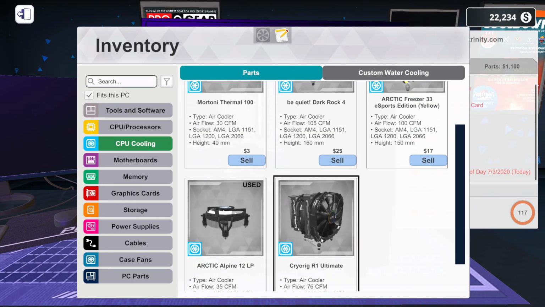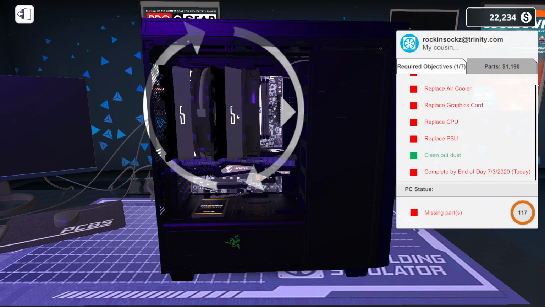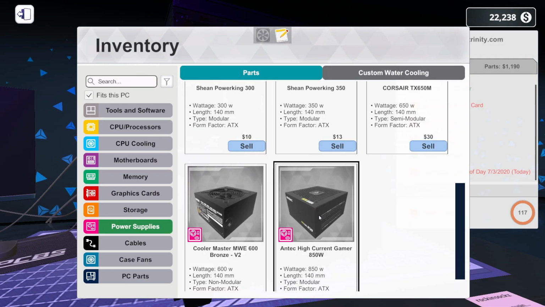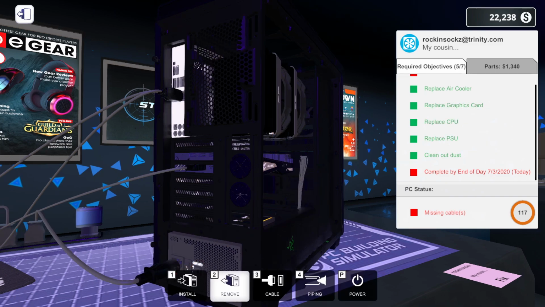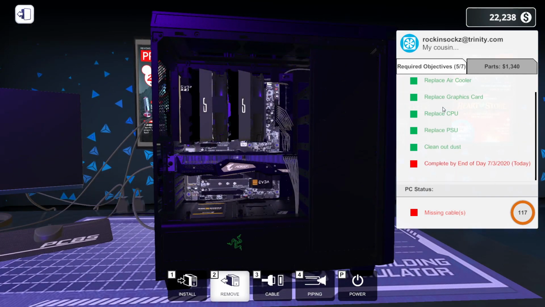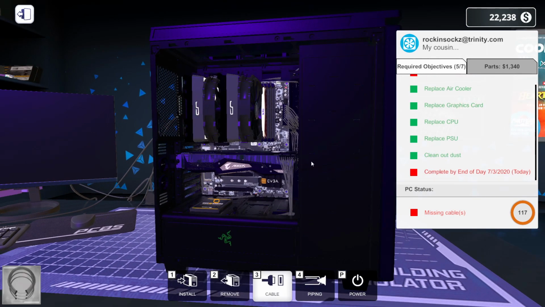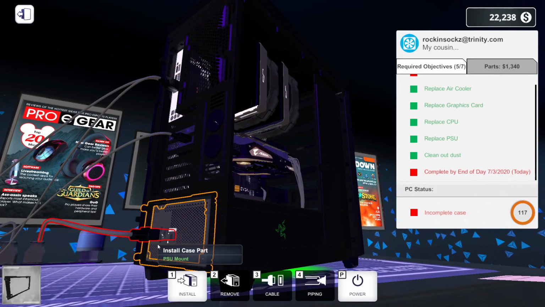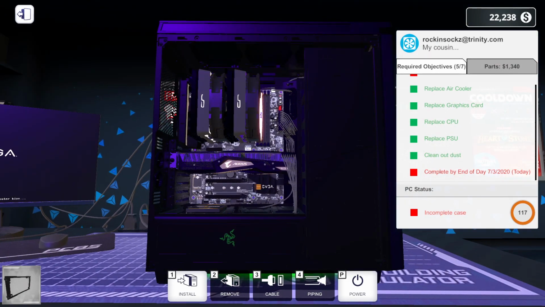Cooler, $2 on eBay, this guy, and boom. Power supply at 8850, $4 on eBay. Put this bad boy in. Here we go. Basic boot to OS, everything's all green. So with the, hold on, missing cables, SSD. All right, good. Incomplete case, PC parts, beat the PSU mount on. We'll do that later. All right, all good.